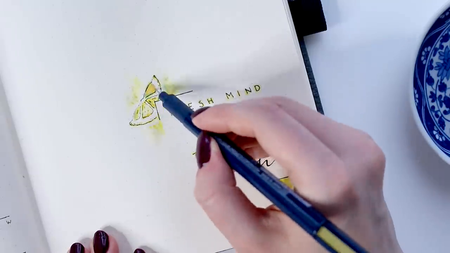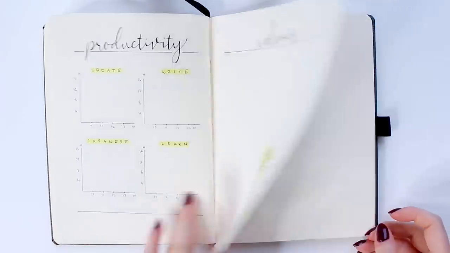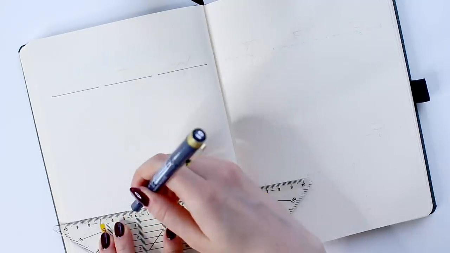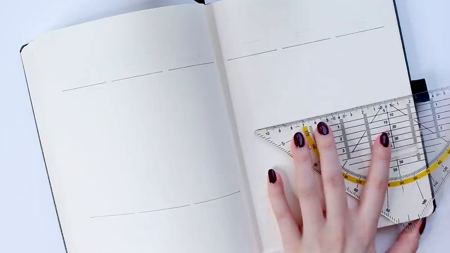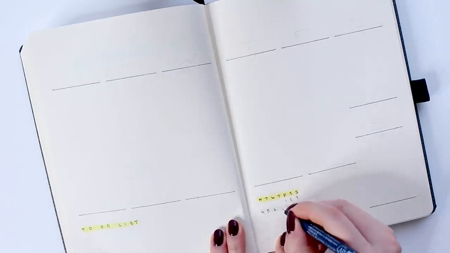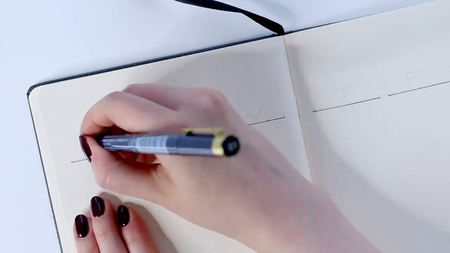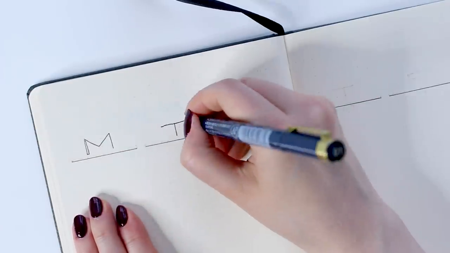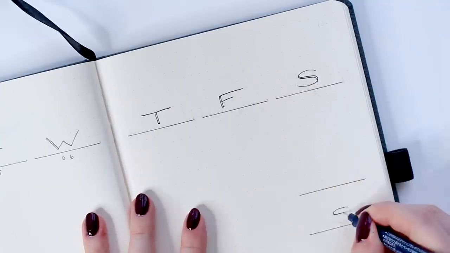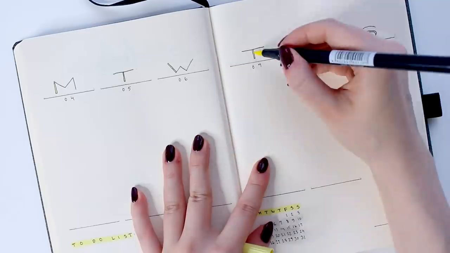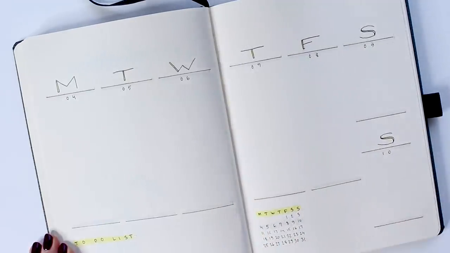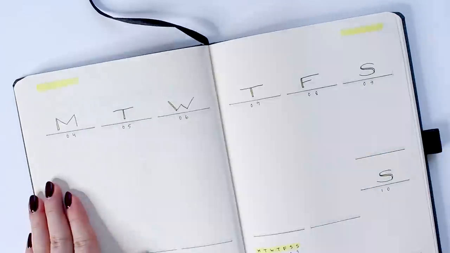So that's it for this more functional page. And then let's move on to the first weekly page of March. I usually like to keep my weekly pages pretty similar and simple, and that's the case for this month as well. These are truly functionality first type of pages for me. And I use these daily. So I want to have lots of room to write down my events and daily to-do lists, so I don't forget to do anything important. I went back to vertical layout this month, and I prefer this a little bit to a horizontal one. So yeah, I don't have much to say about this page. It's pretty self-explanatory.